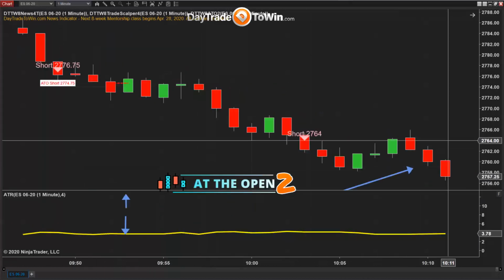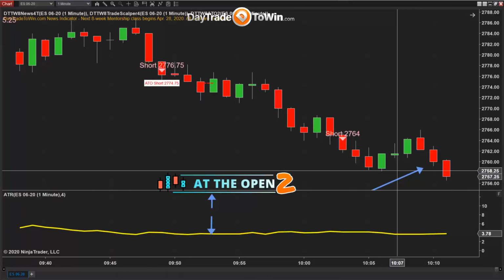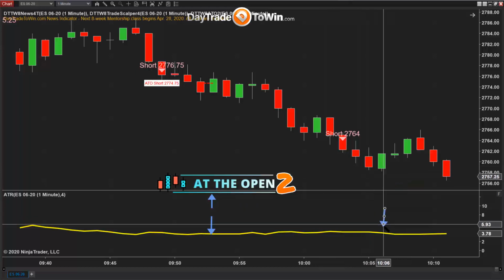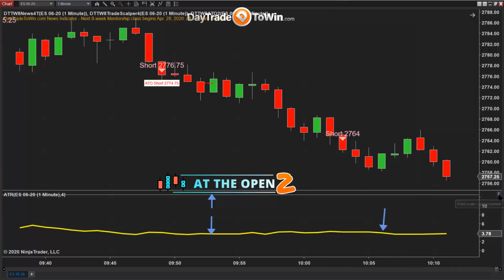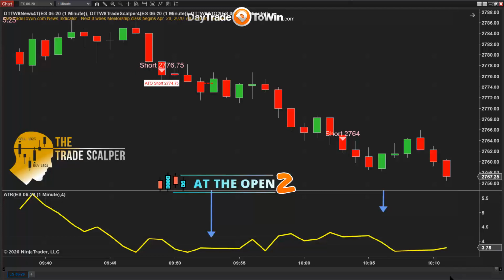The same thing if we look at the trade scalper: we have many more signals on the trade scalper, but they're smaller targets. So I'm not looking at the ATR as a target on the trade scalper. I want a very quick entry, and I want to immediately be out of this with a profit. We're not looking for the full ATR on the trade scalper. A couple of points, you're done. On to the next trade.